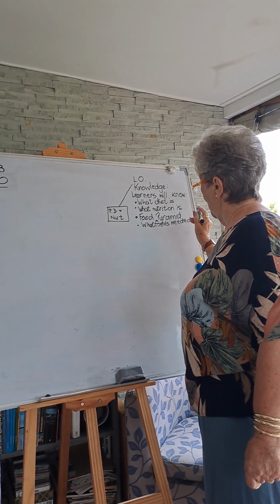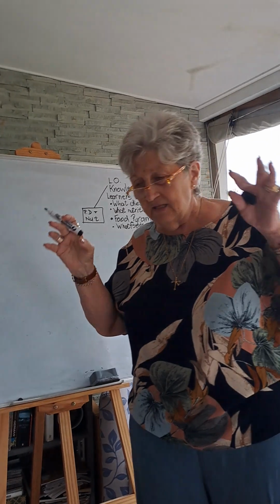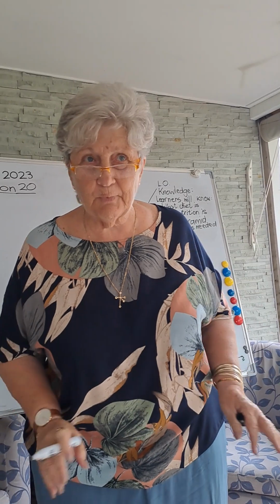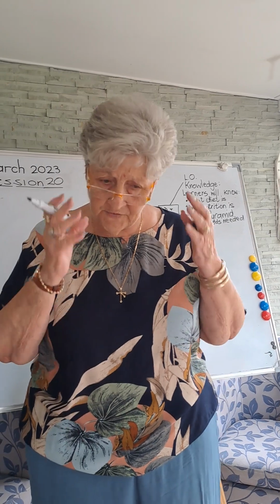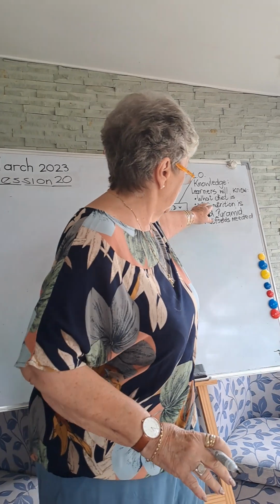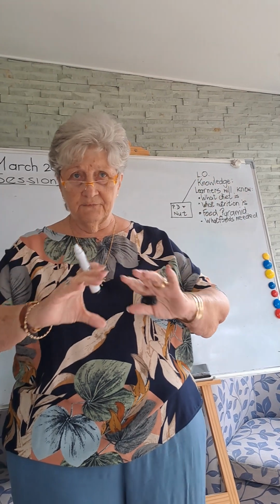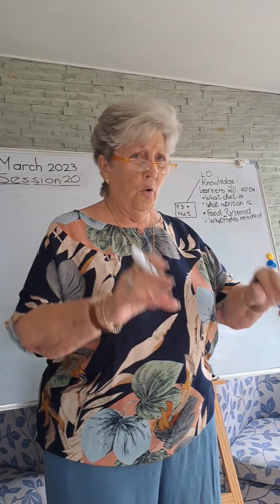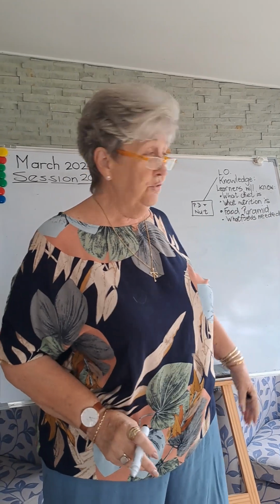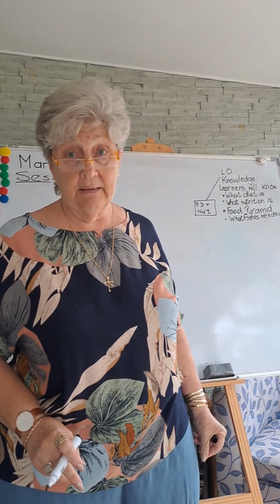Now those are my 4 points that I want to put in their heads. When they walk out, I want them to know what diet is. They must be able to explain it, not just give a definition. Definitions are easy, they just learn it off by heart. But I want them to understand it and put it in their own words. I want them to put in their own words what nutrition is. I want them to be able to see the food pyramid with the different foods, and I want them to know why those foods are good for my body and why I need to eat them. There might be others. You can have as many as you like, but not too many.